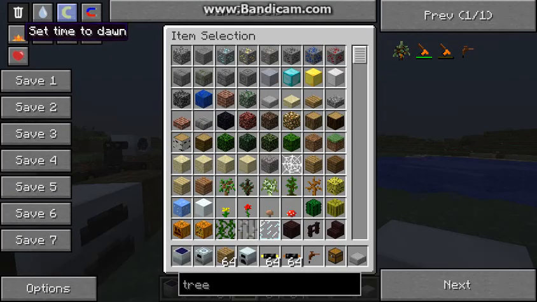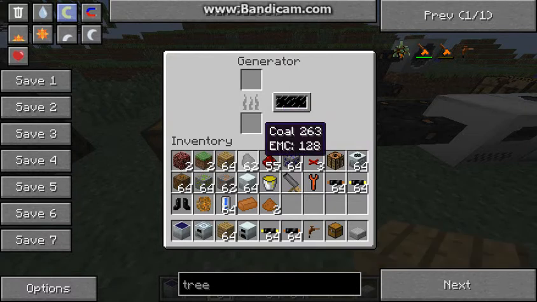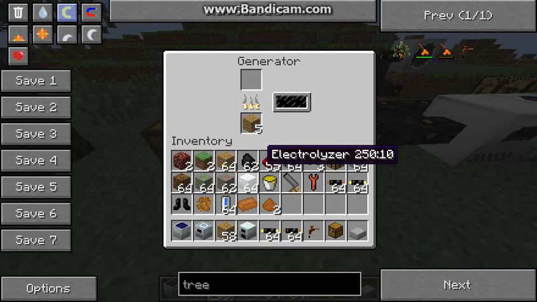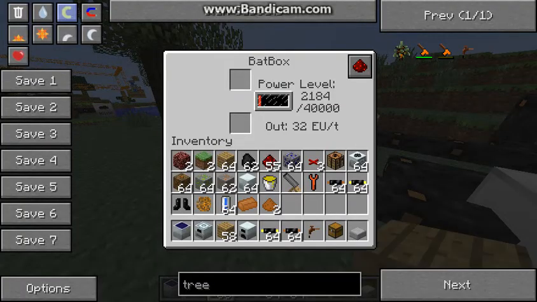I'm going to set it to day again. Okay, now that we're generating EU, if we want to generate EU, we put something in here. Let's put some wood in there. It will begin to generate EU. But that EU needs to go somewhere, and that's why we make this thing here, a bat box. Not a battery box, a bat box.